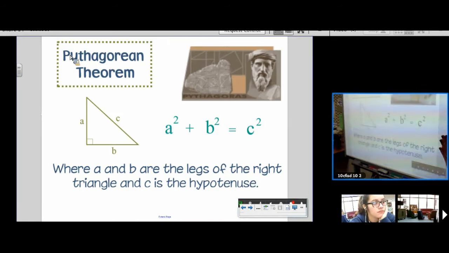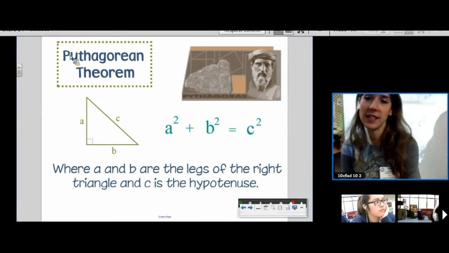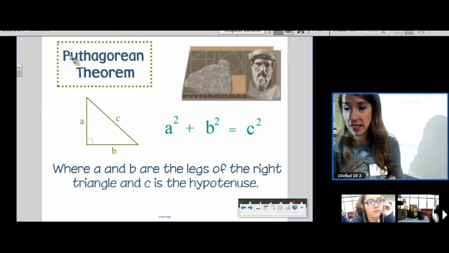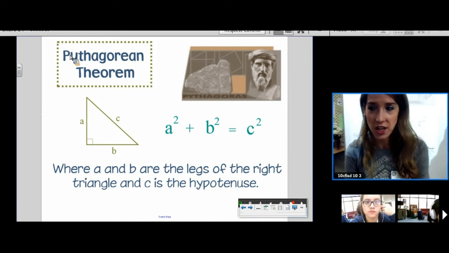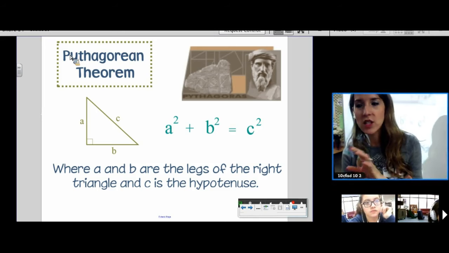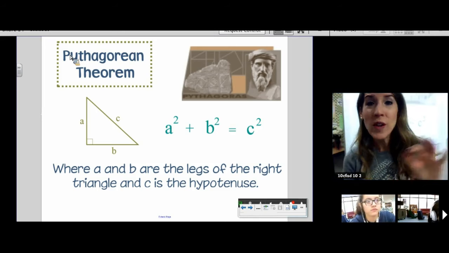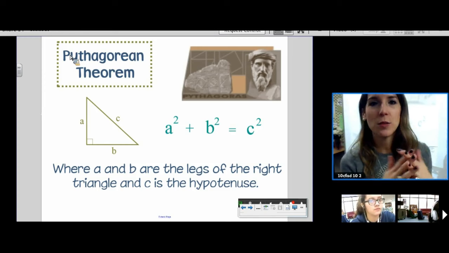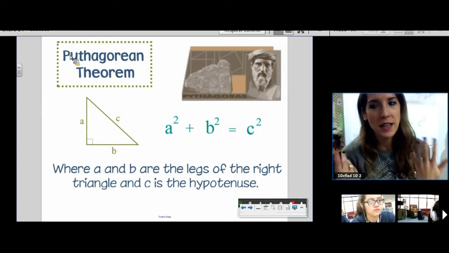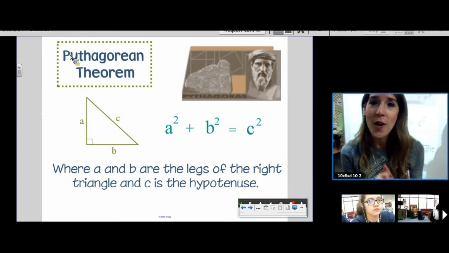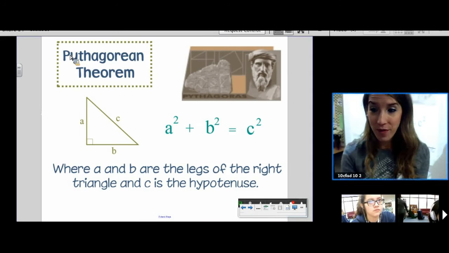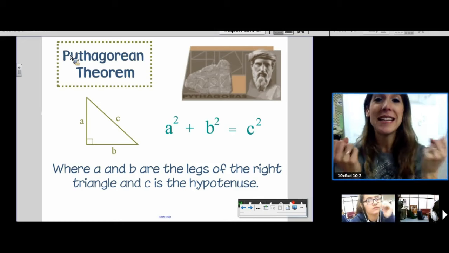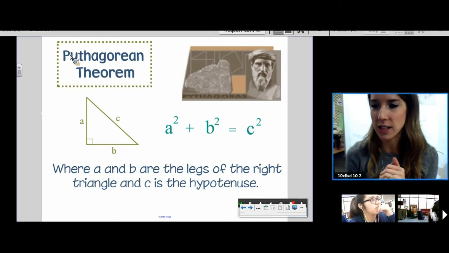So Pythagorean Theorem is in for a comeback. So we totally spent time with the Pythagorean Theorem first semester. We're going to spend more time with it this semester because we have new knowledge now. First semester, when we solved for a missing side, we took a square root of something and we just rounded the decimal answer because we didn't know what else to do with it. Now we know how to simplify our answers. So now we can simplify our radicals and our answers can be exact instead of being approximate like it was before.